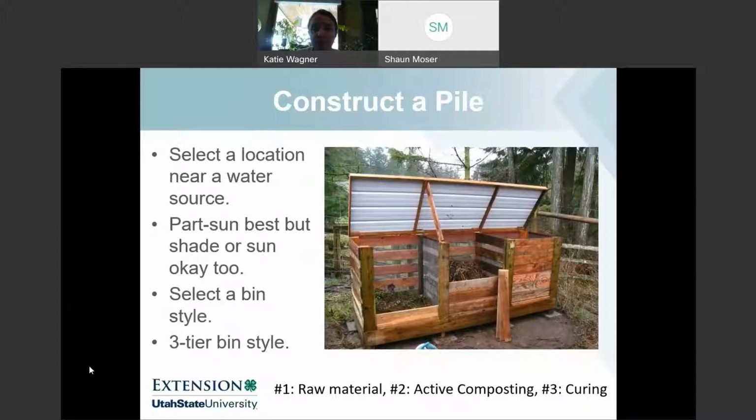That first chamber, the one on the left, is where we're putting our raw material, right? It's that second bin where we're actually actively trying to compost, where we're doing our hot composting. It's that second bin where we're turning our pile, where we're watering our pile, where we're rapidly trying to break down that material. That third bin is reserved for what we call our curing stage. And this is where we have our final chemical breakdown of the material, just helping the material to stabilize before it goes out to the garden soil. So that third bin is our curing bin. We're not adding new material to that curing bin.